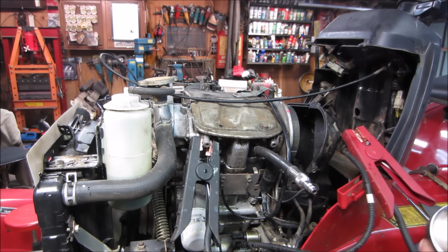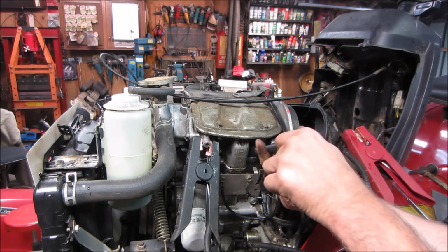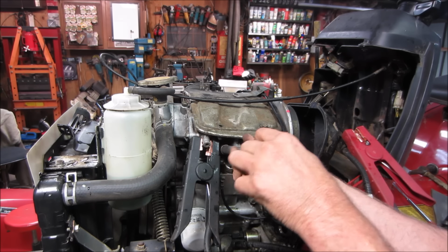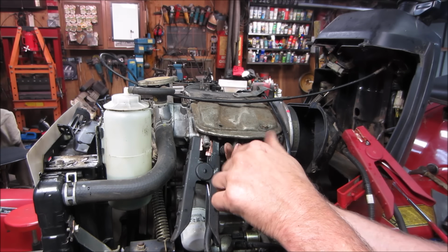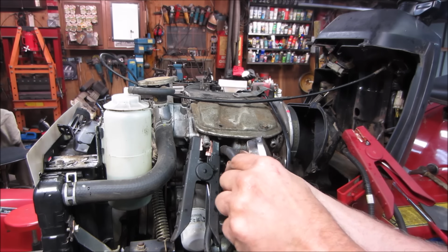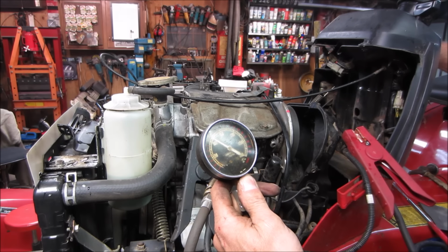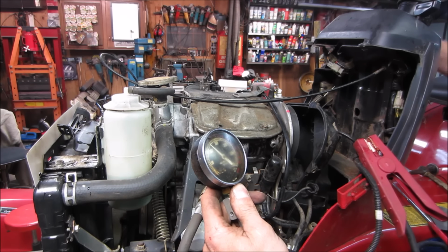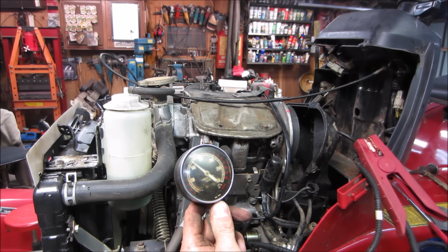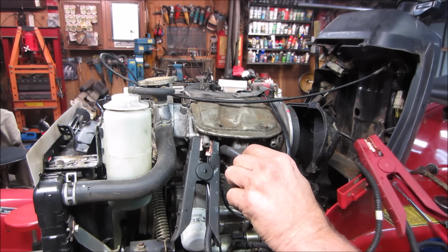125-ish. Which is fine. Start getting below 100, you're going to have issues running. Some engines have decompression valves in them though, so it'll screw you up. You'll get 60 psi and wonder what's wrong with this thing, when it's got a decompression valve. Let's go see what this one gets. It looks like 115-ish. Yeah, 125. Yeah, 115, right around there. And they'll probably come up when this thing runs for a while, but I'm happy with that.